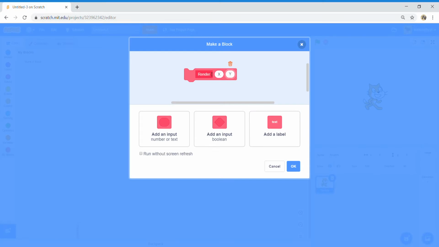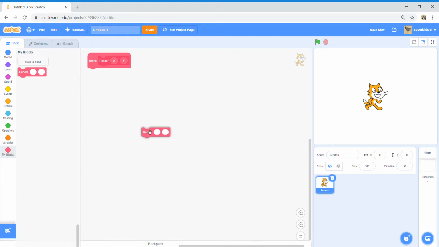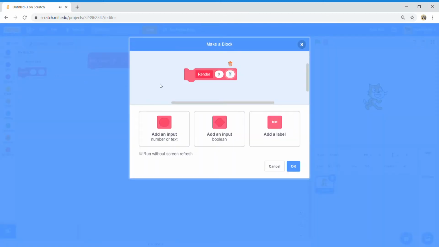But if someone was doing this, if you create the block, when you place down the block, it doesn't say what they are unless you see the define. So what you should do is edit it, delete these, then add a label.